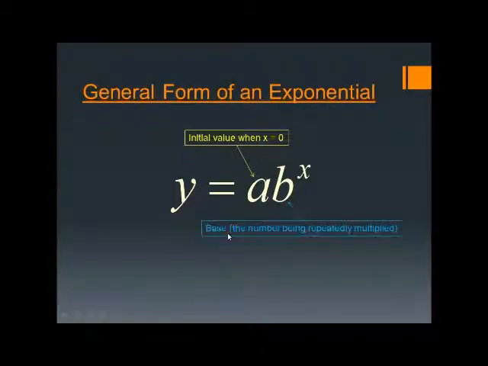We also looked at the general form of these. y equals a times b to the x power. This time, a, the number in front, is your initial value when x is 0. That's because anything to the 0 power is just 1. So b to the 0 is 1. a times 1 is just a. So this is the number you start with. The base, b, that is the number that's being multiplied over and over and over again. x turns into, this time, the number of times you're going to be multiplying b.